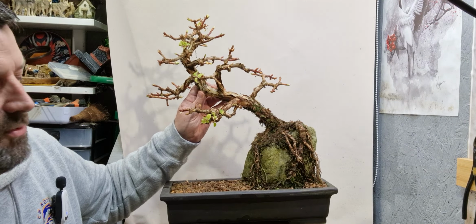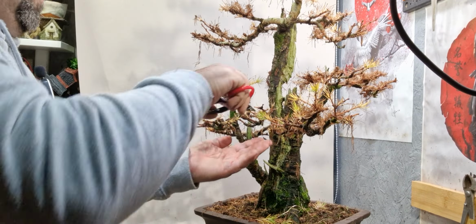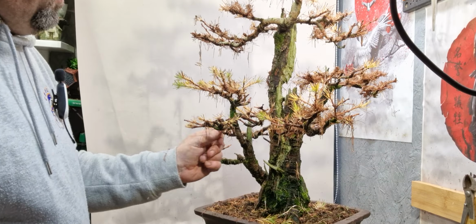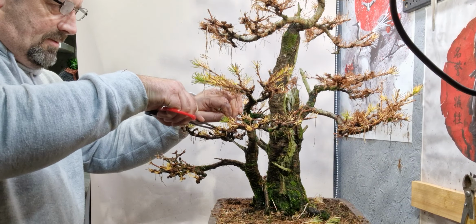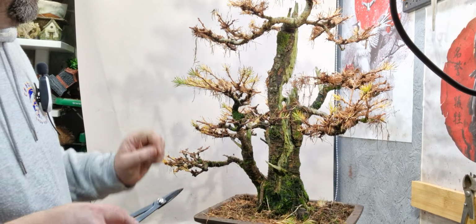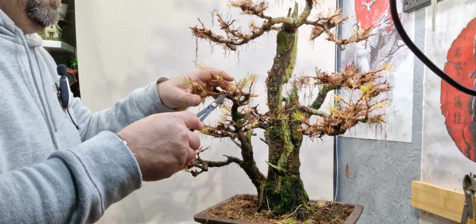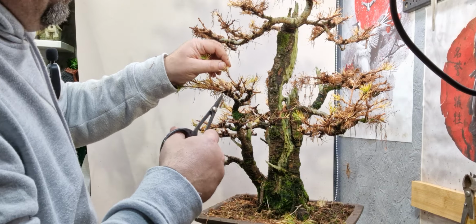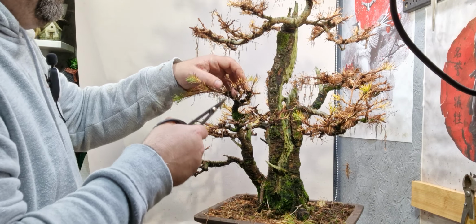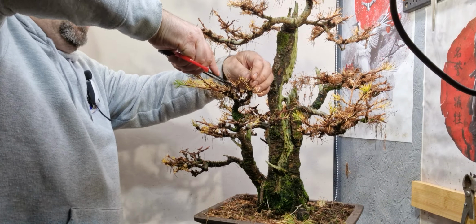Probably be using my scissors for this. I'll just take this from that and take that one right off. Here, one I didn't spot going straight up. I'll take that whole thing off. Okay, so again, moving up. Always checking for buds. Making sure we're leaving plenty.